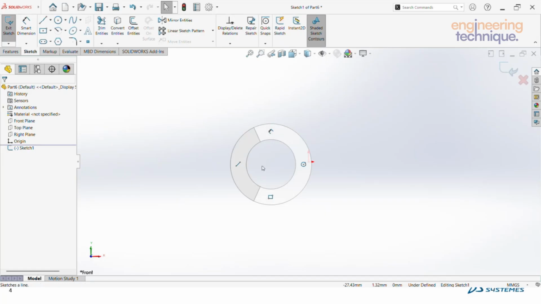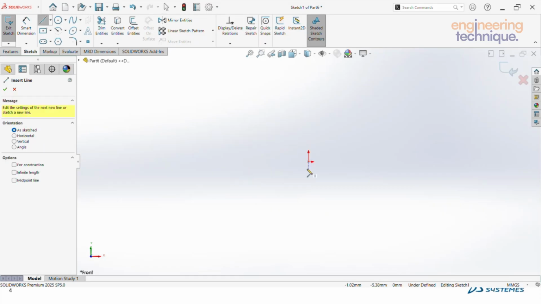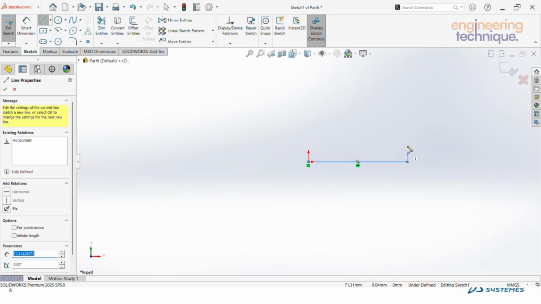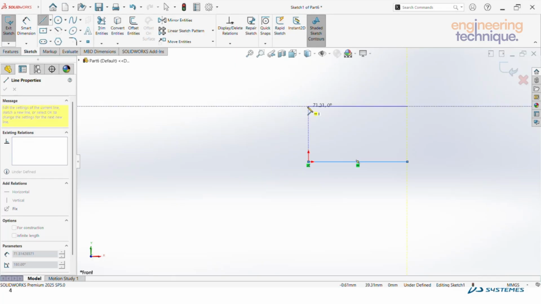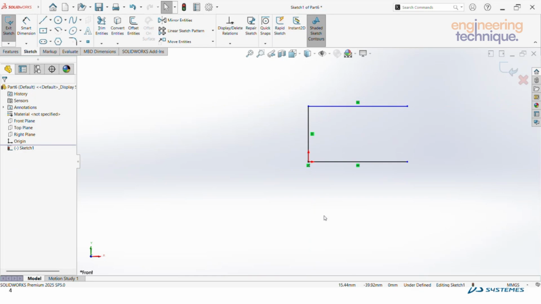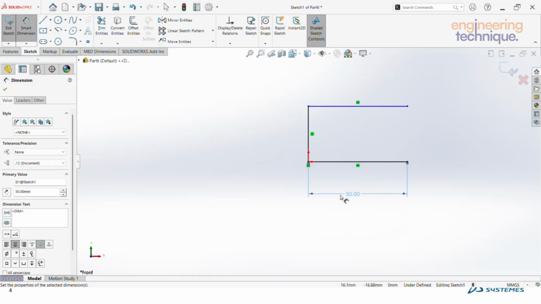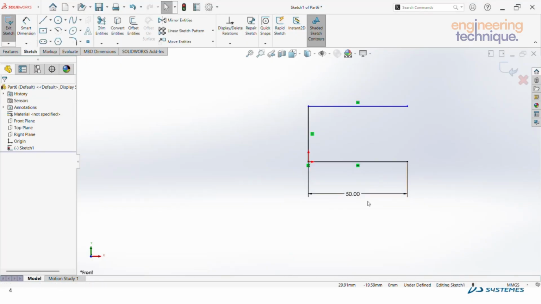Okay, so for example, I want to create a line. I can select it and create one line as per my requirement. I directly use that tool and create the geometry which I want. Also, there is one shortcut I have created with smart dimension. So I am creating this, and after that I am providing the dimension directly. It will directly reflect here, and it will save my time. I don't need to go to the command manager and select that option. I just directly opt for that feature through my mouse gestures.